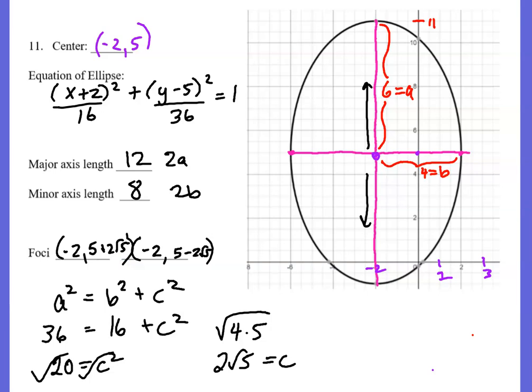And so there are your two foci. Okay, that's ellipses. I would go back and watch them. You might even want to try the review again and then watch this again if you had trouble with it. Sometimes once you just get more comfortable with how the A's and the B's and the C's relate, you'll get more comfortable with doing these problems.